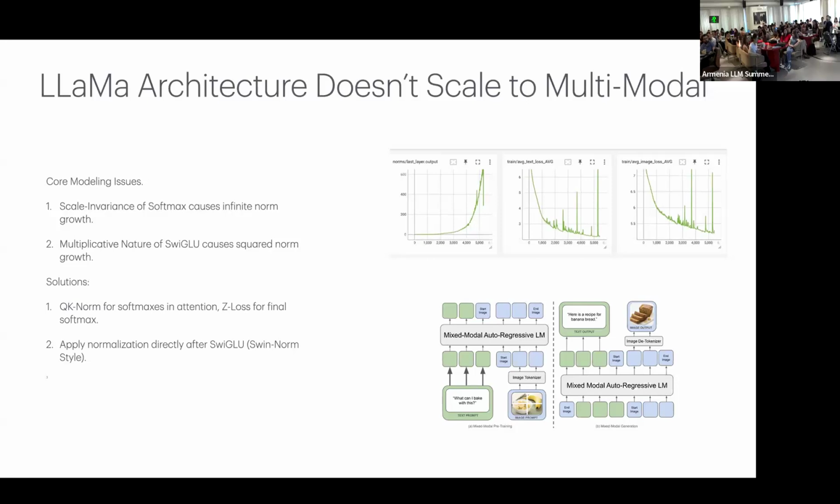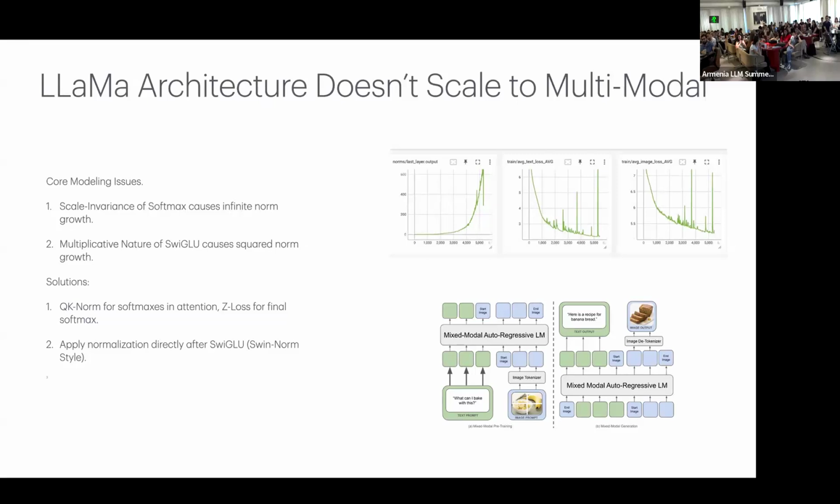When I say norm growth, I'm talking about the pre-softmax norms. A pre-softmax input of 1, 1, 1 and one of 10,000, 10,000, 10,000 will give you the exact same softmax output. So softmax doesn't care about the pre-softmax norms. This is problematic because when you have images, different elements of the attention will try to out-compete each other by artificially increasing their norms.